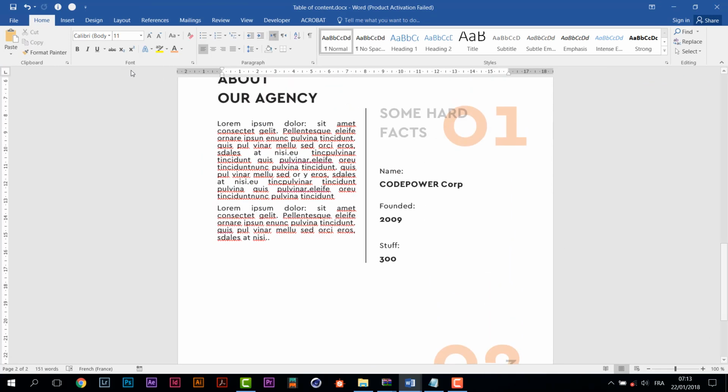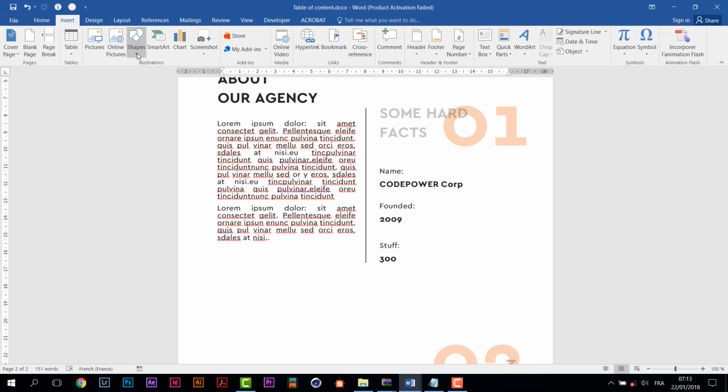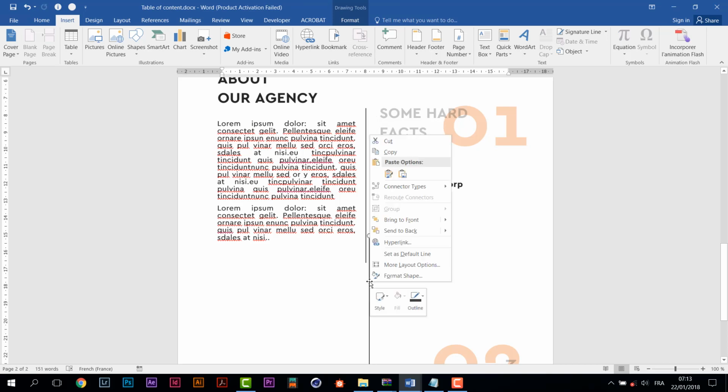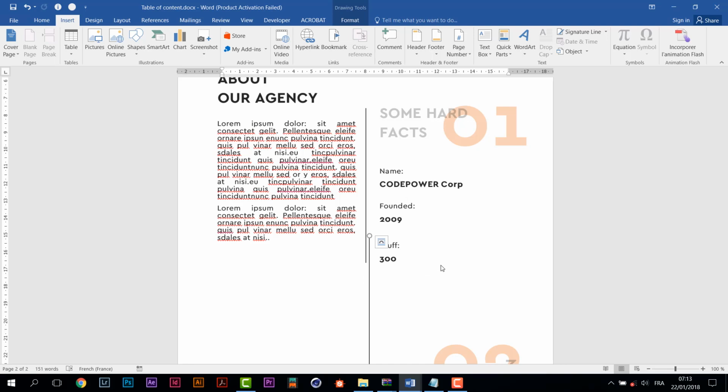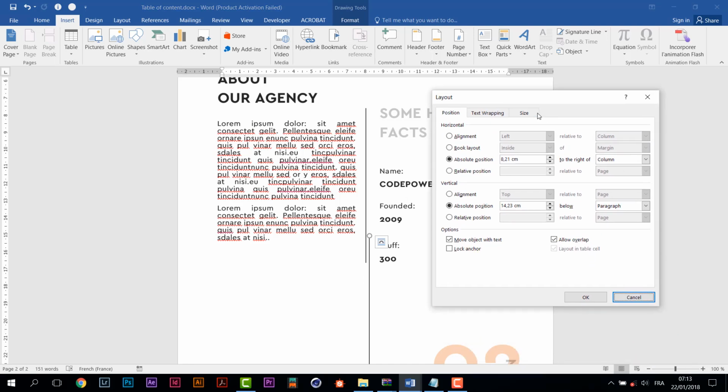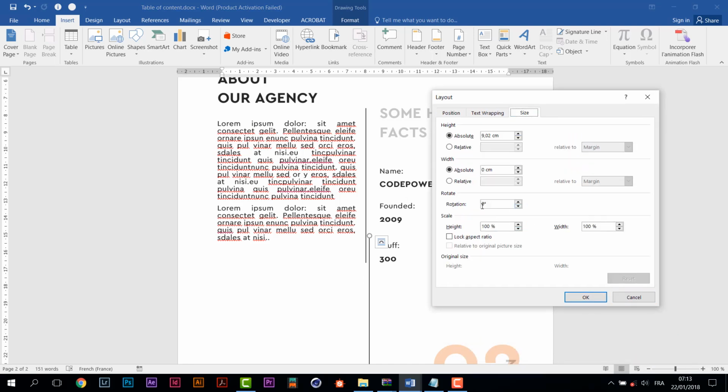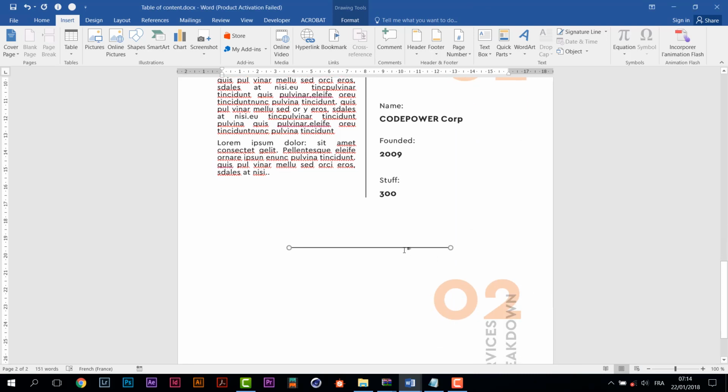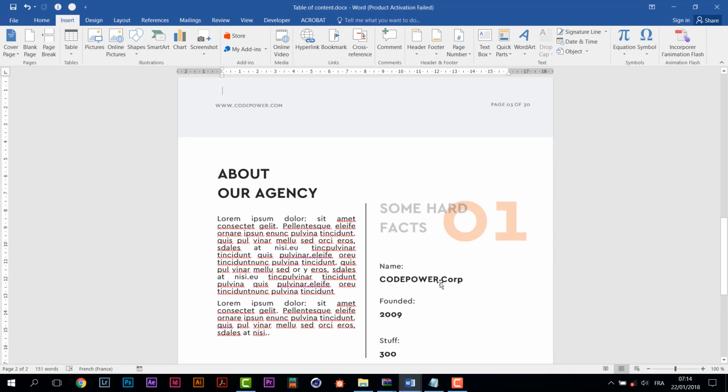Okay, and now I'm going to add another line. Check this one, create another copy, push it to the back and select it, right click and bring the more option dialog, and in the rotation box I'm going to fill with the 90, like this one, just to make a divider.